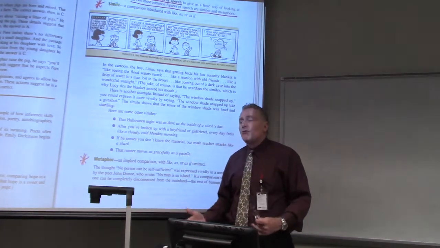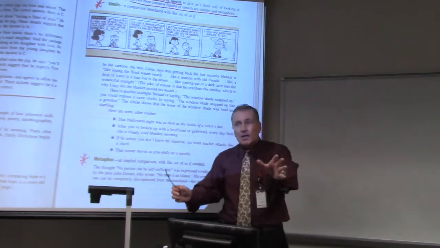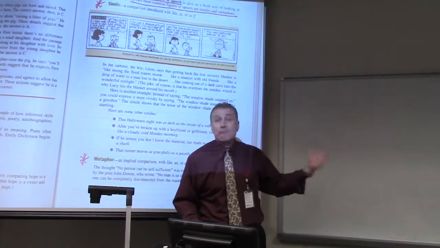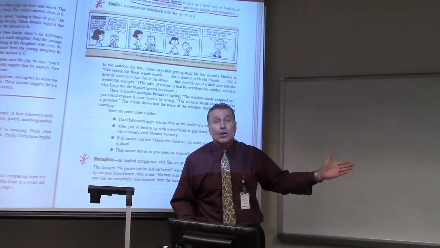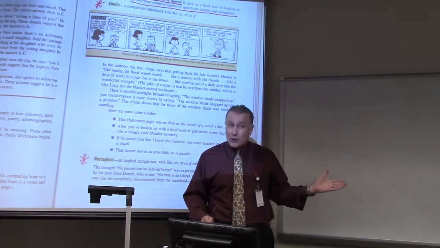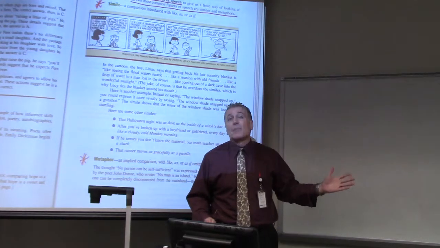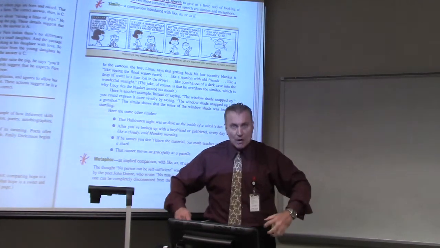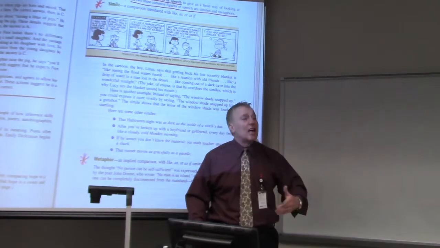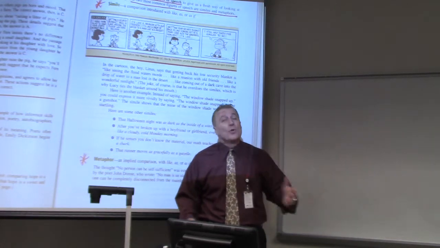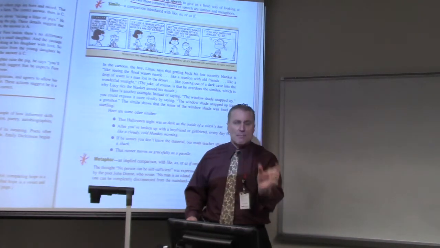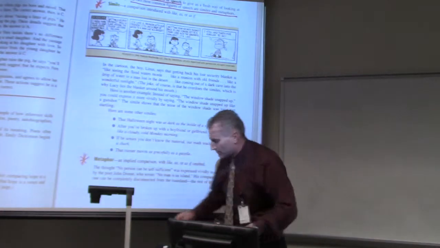Another way to think about metaphor is if you're sitting in the classroom and someone comes to the door. You can't see out the door, but I can. And I tell you, a mountain of a man is standing outside the door. We know a mountain is big, so you could probably infer from that metaphor that the man I'm talking about is a big man, big and strong, like a mountain. I didn't say like a mountain or as a mountain. I just said he is a mountain of a man. So in this case, metaphor is when we directly make a connection between two things, the man and the mountain. Mountains being big and strong.